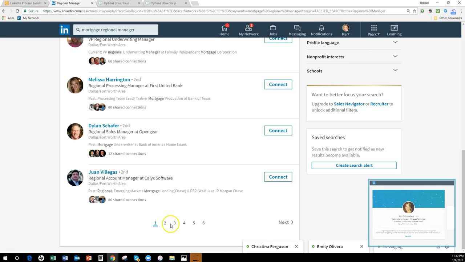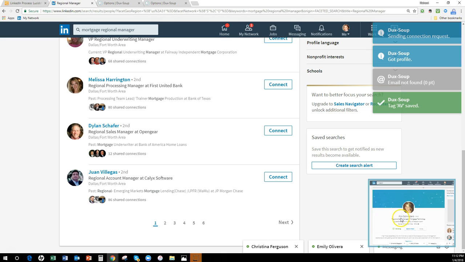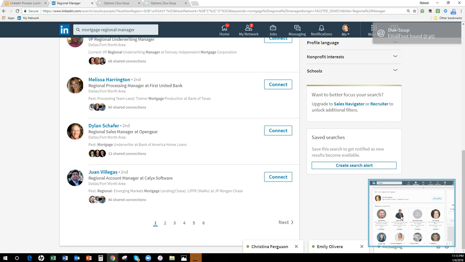Now it will automatically tab through each page across until it gets to the very end of this list, and then the bot will actually stop. Okay, so you watch it. I'm on her profile. It's actually opening up the connection button, inserting a message, and sending it. Now it will pause, and then it will go on to the next one.